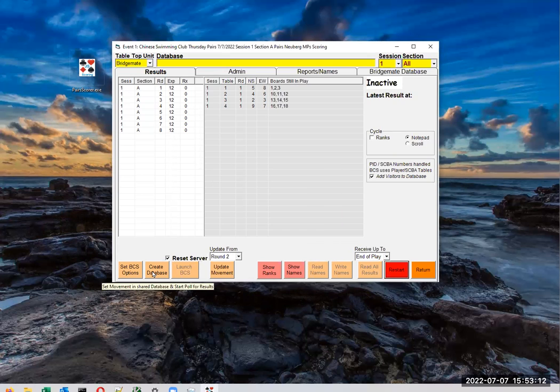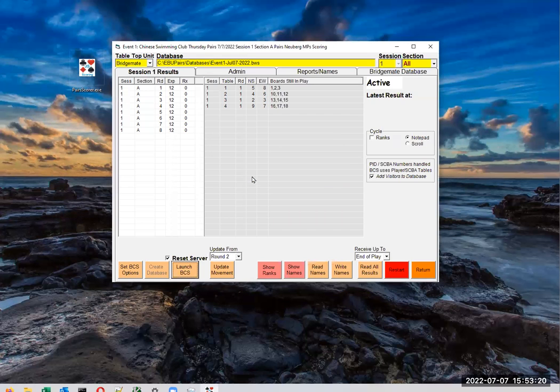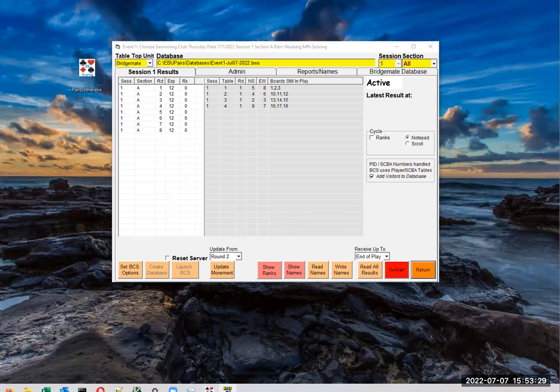Then you need to create a database, because the database is what is used to communicate between BCS and the scorer. Okay. Then you launch the BCS software itself. And that's basically it.